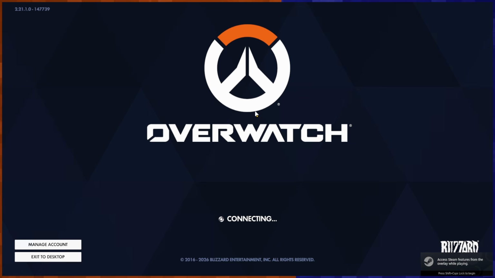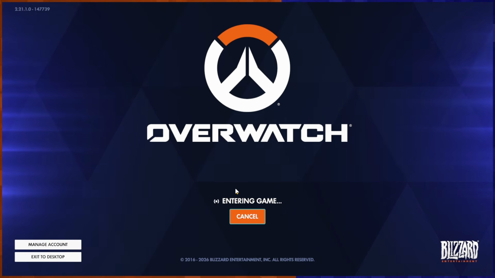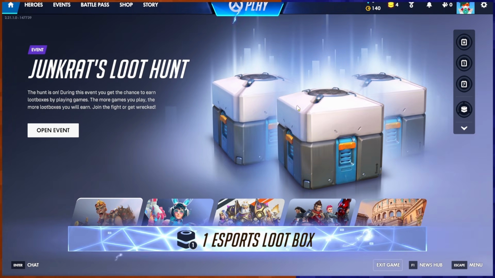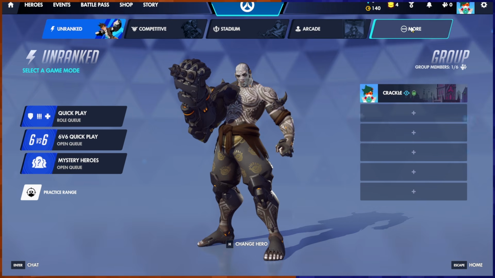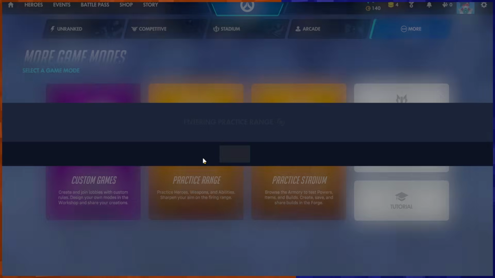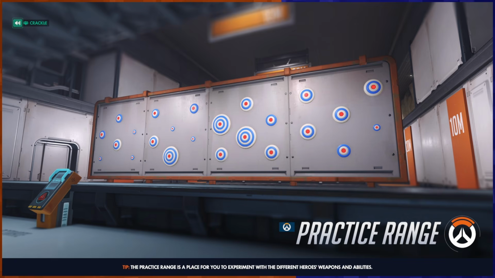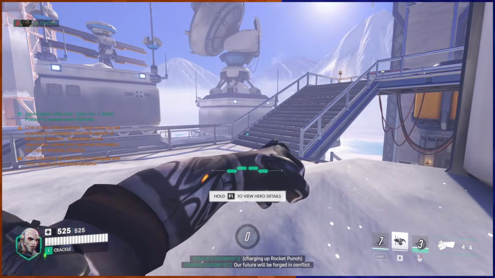Now, most of them are actually fixed at this point because it's such a popular game that they made sure it actually works. In the past, you used to get to this login screen right here where it enters the game and it would not log in. Nowadays, it actually logs you in, and things are properly working. You can see if we go into the practice range, it'll actually let us go in and do stuff like that. And the game's working fine.